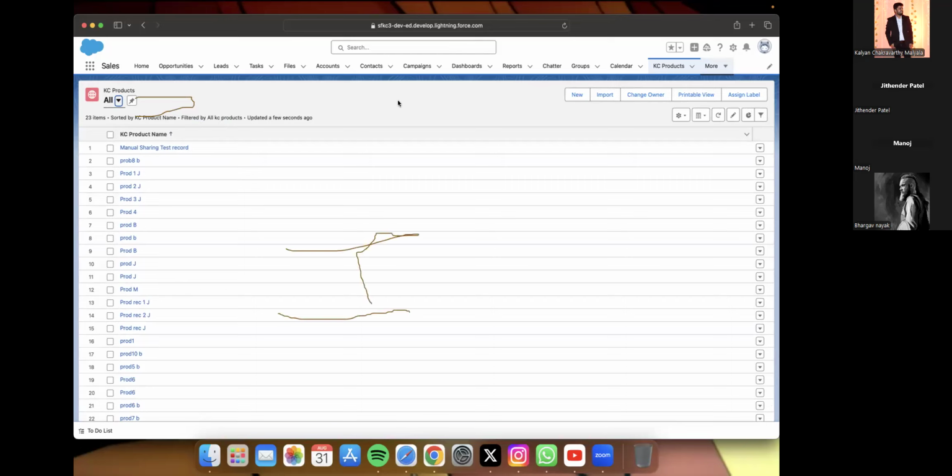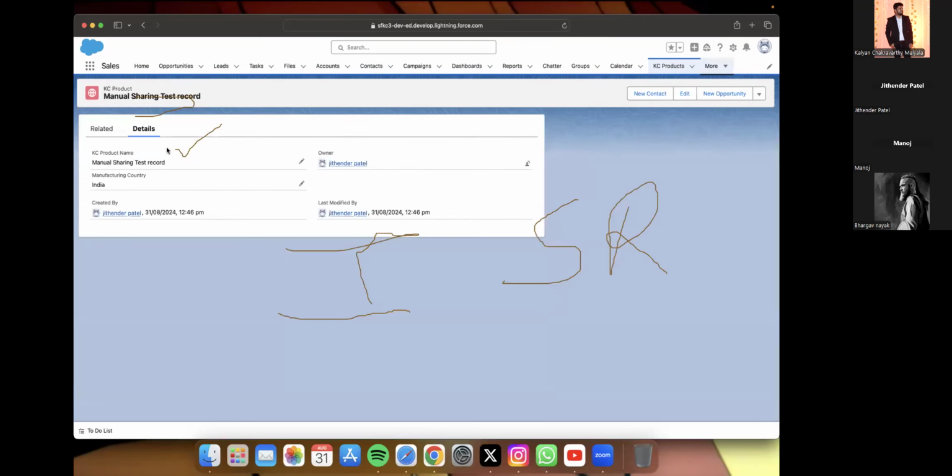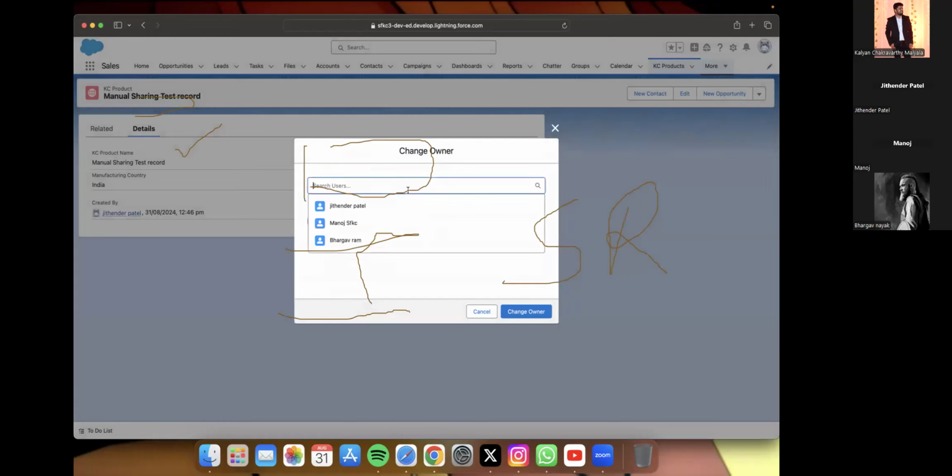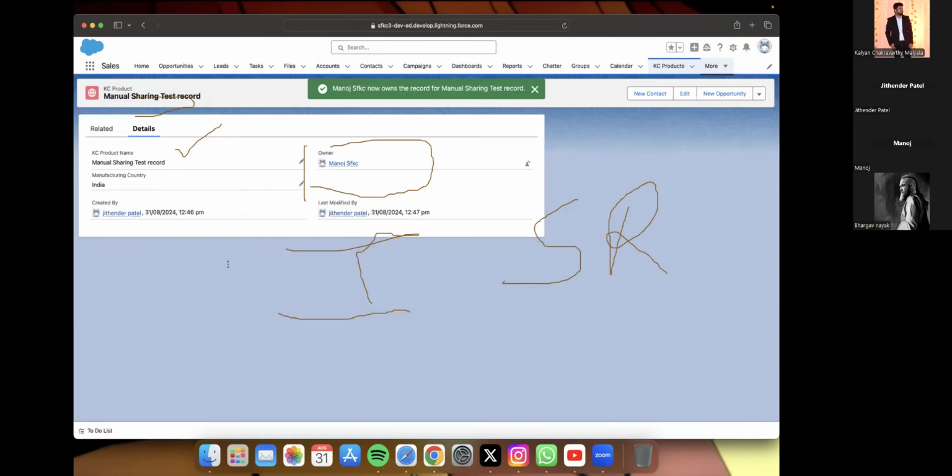Now suppose Manoj still wants to see this. He requested you the access. What will you do? Go to this record and change the owner to Manoj. Manoj, reload the page.